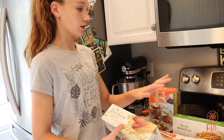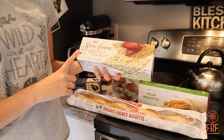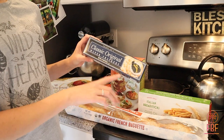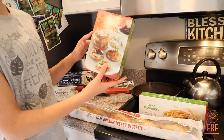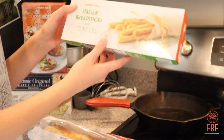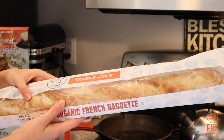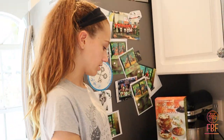So our dippers, we have stone ground wheat crackers. We have the classic water crackers, just simple. We have pita bite crackers. We have Italian breadsticks with olive oil. And then we have an artisan style baguette. And if you didn't know, this is all from Trader Joe's.